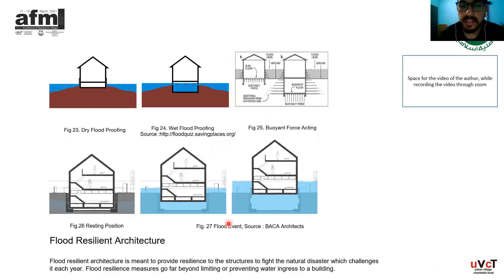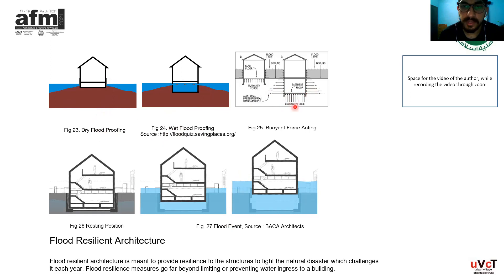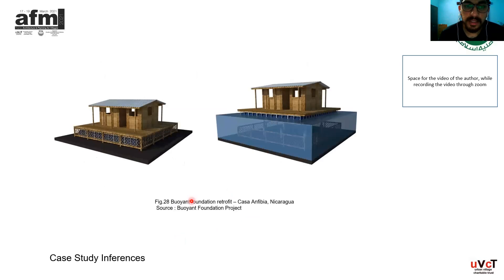Let's come to flood resilient architecture. Flood resilient architecture provides residential structures that can withstand natural disasters. You can achieve it by dry flood proofing, which prevents water from entering, or wet flood proofing, which allows water to enter while allowing the structure to float using buoyant force acting from below and all sides. Under amphibious construction, the structure is allowed to float rather than succumb to inundation when exposed to flood water — in resting position it sits on the ground, and as water rises the structure also rises. A case study from CASA Amphibian in Nicaragua used a bamboo structure encased in plastic barrels below to provide buoyancy, with vertical guidance posts allowing the structure to move along a controlled axis.